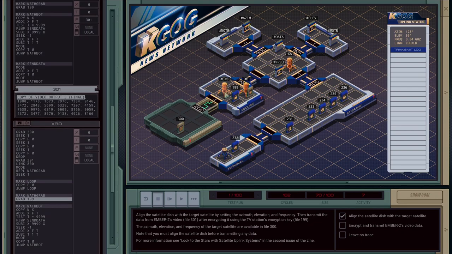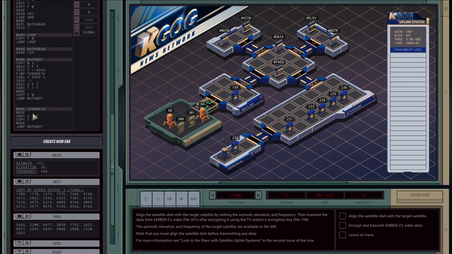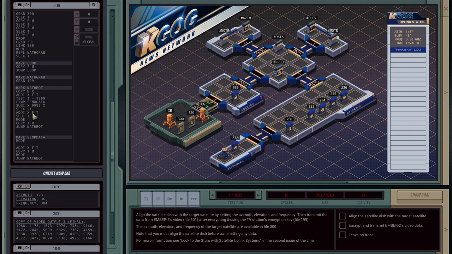Okay. Math bot. Grab it. Get your file. Okay, right. Got it. And X plus F, test it. We got 7433. You're good. So we can go to send data. Oh, we gotta seek back one. A pain in the neck. Because once you read from the file, it advances one. All right, because we're going to do this whole thing again. All right, now try it.